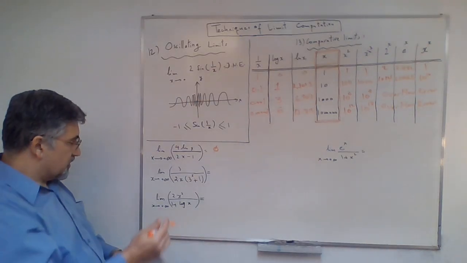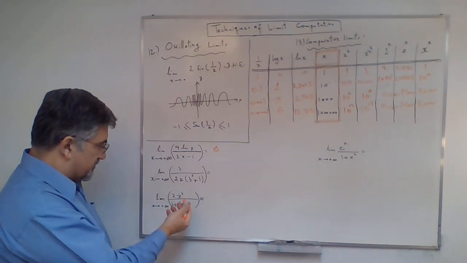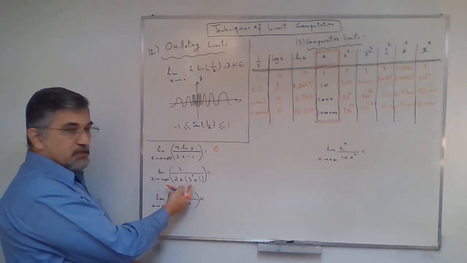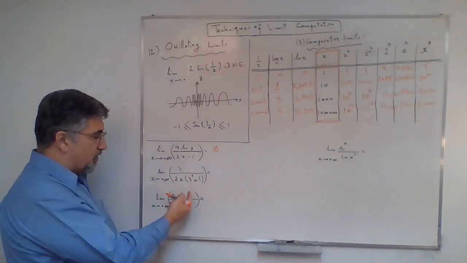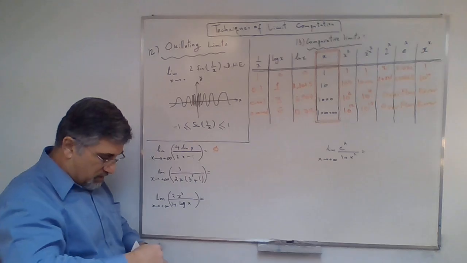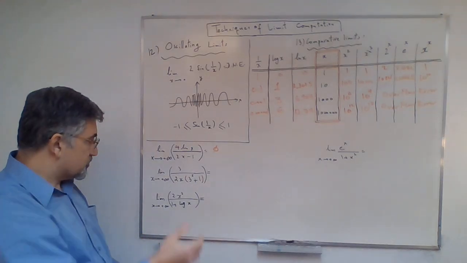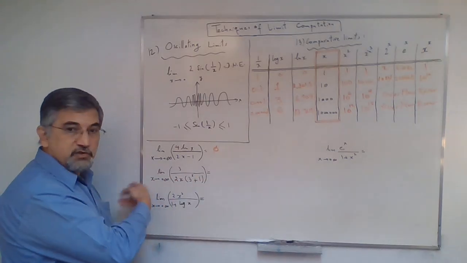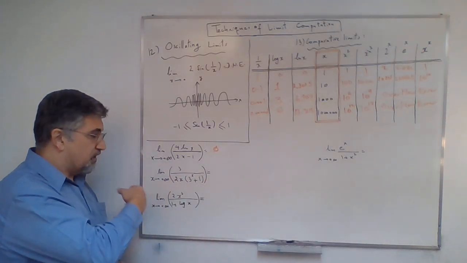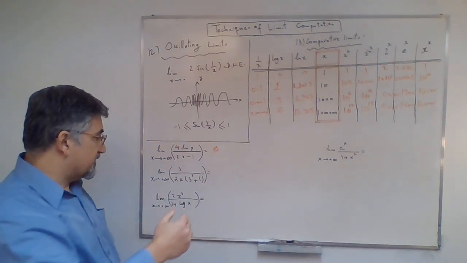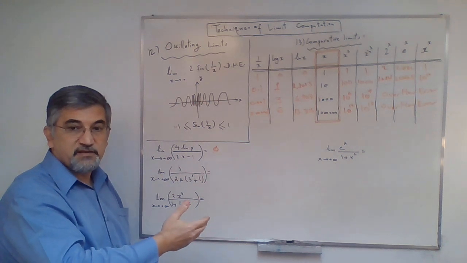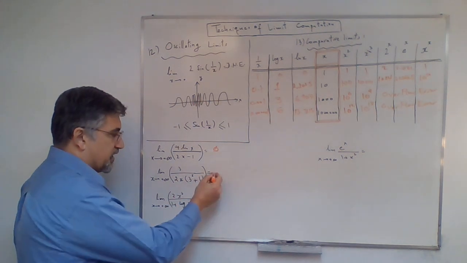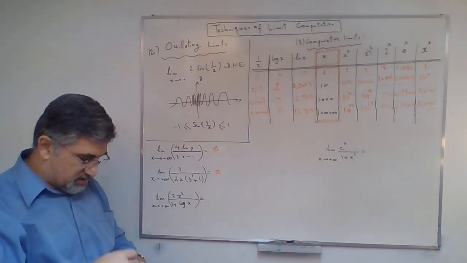Next one, it says, what is this limit? So 2 times x times 3 to the exponent of x plus 1. The numerator is only 3, or it's just a fixed number. So if the numerator is a fixed number and x approaches positive infinity, this whole denominator approaches infinity really fast, and 3 divided by that extremely large number would be an extremely small number. Therefore, the limit is 0.